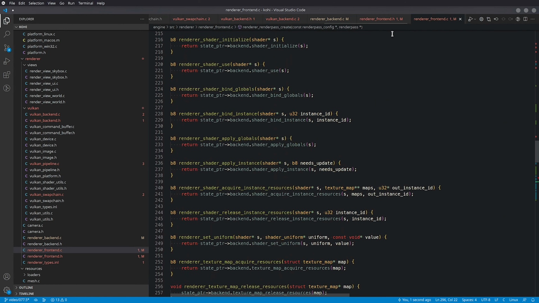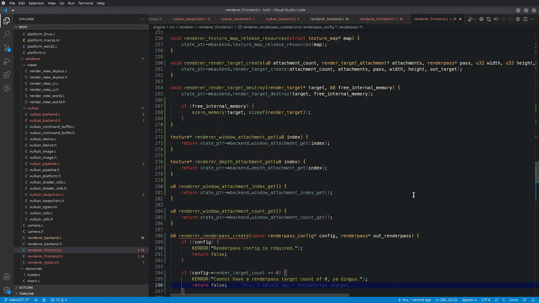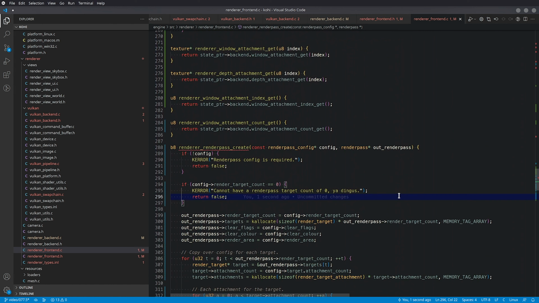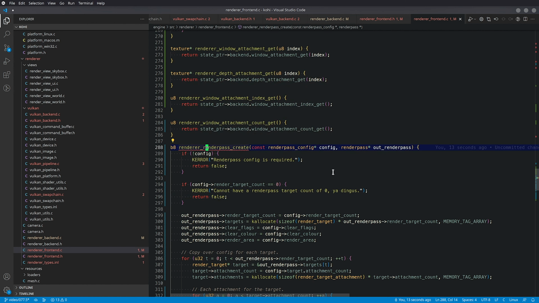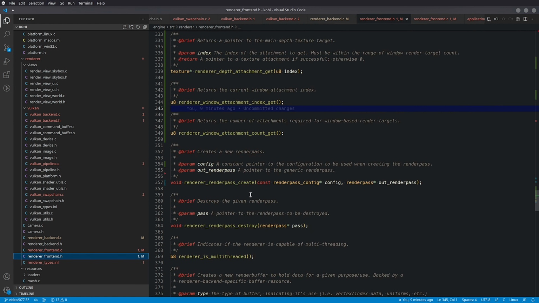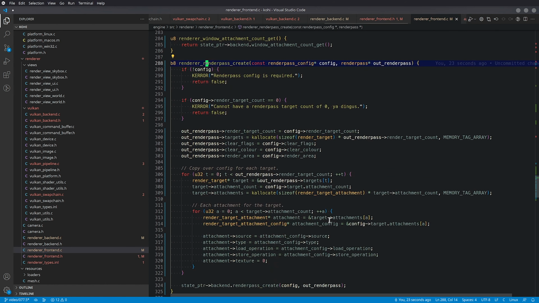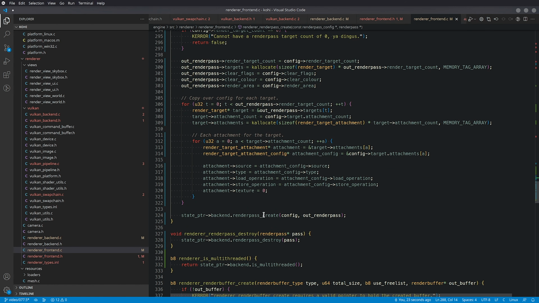So we'll go ahead and save that, and looks like we have an error here. What is this bleating about? Incompatible. Did I forget to change this on the H file? Render pass create. Yeah, that should be a B8. And that also means this should return, because this should also be a B8.